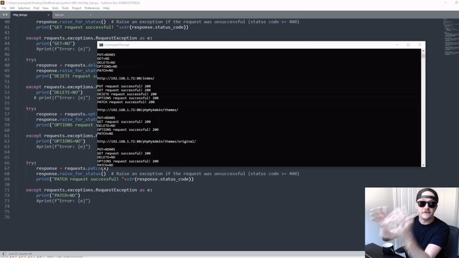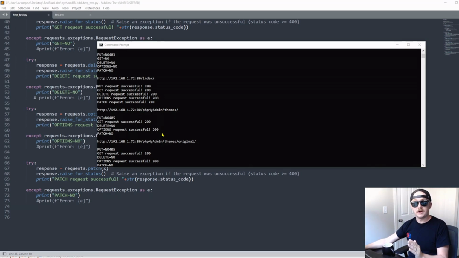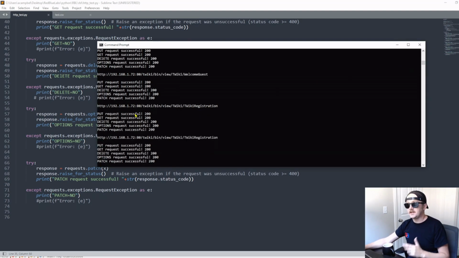Okay, so we've actually finished the script, and what we can do now is go through the results and see how does each URL respond to HTTP requests. For the most part, you're going to see things not working, and if you see things like a PUT working, that doesn't necessarily mean a vulnerability, but it does mean that that website is allowing PUT requests on that particular page, and that's an opportunity for exploration and potential exploitation.